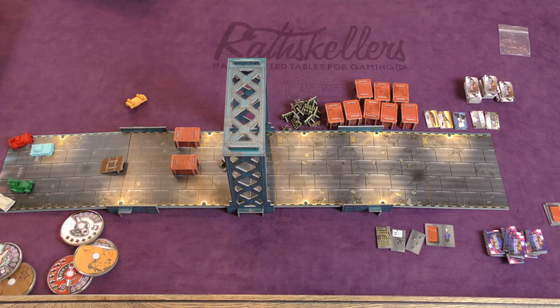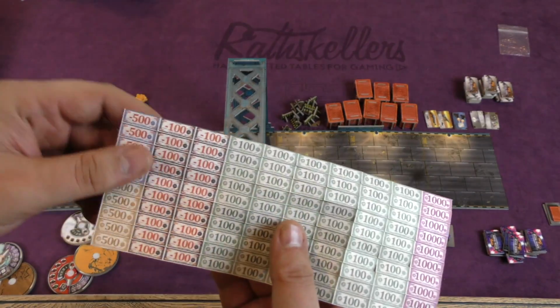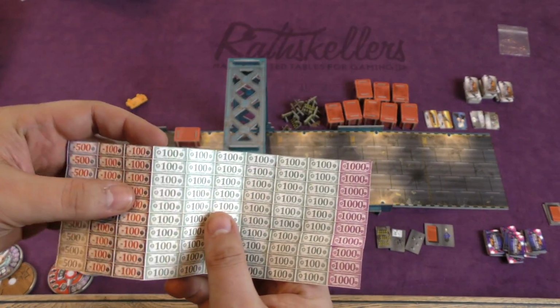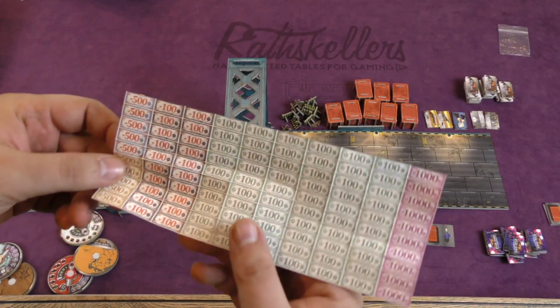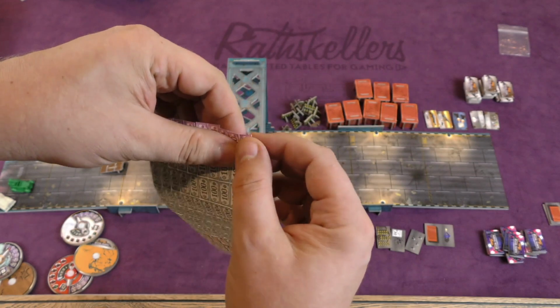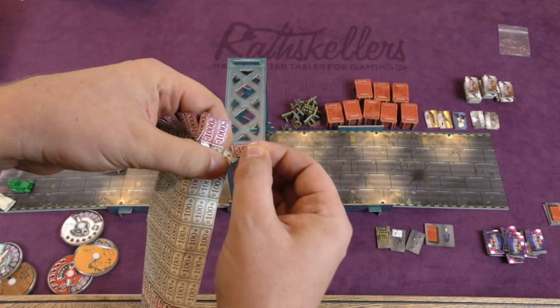Now, I mentioned money, because this is the money that comes with this game. This is like a set of postage stamps. If you notice, you'll say, wait a minute, you haven't used this money. You're right. We absolutely refuse to use this money. We went and found other money and used different money in the game. But as you can see, the money has little pieces of paper that come off like that.